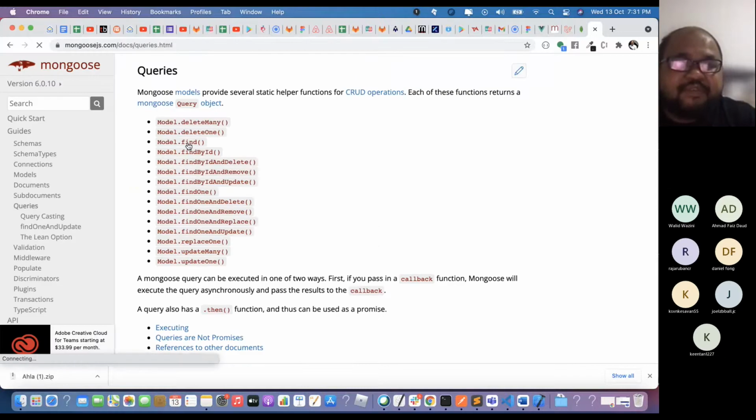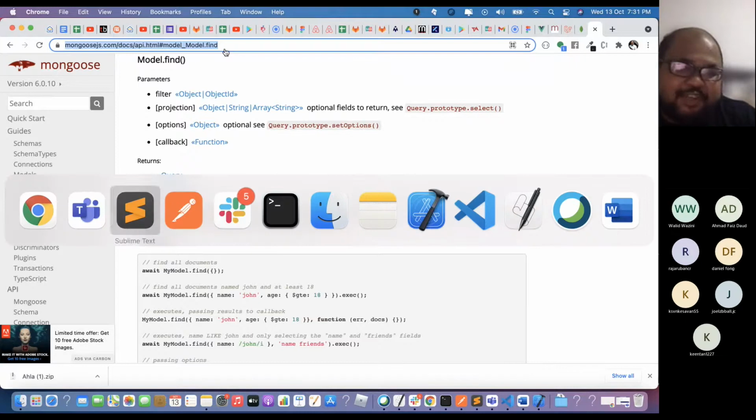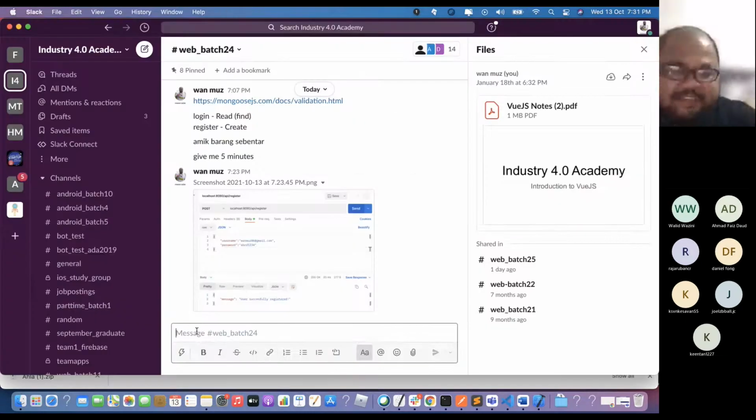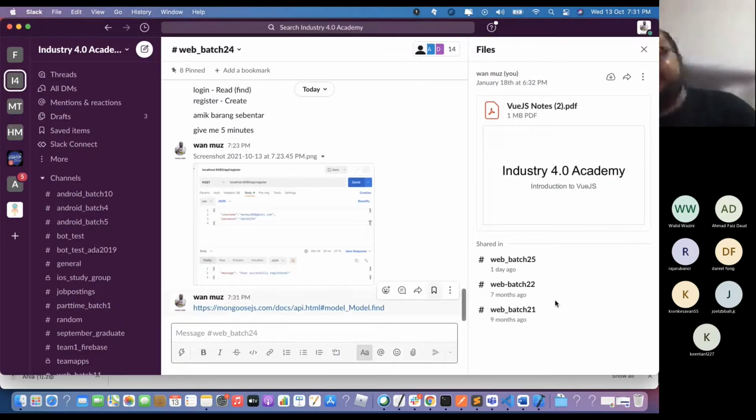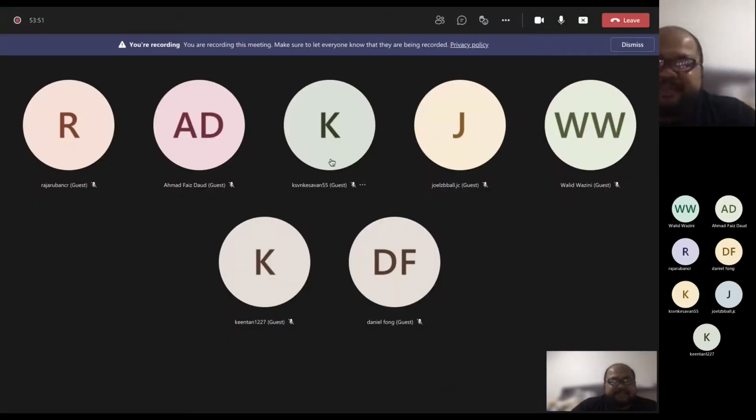So this is the reference Mongoose find. So you pandai-pandai lah, ya. You only have 2 more weeks left. So you gonna pandai read the documentation and then see how to do login. Okay, so I see you at 8 p.m.